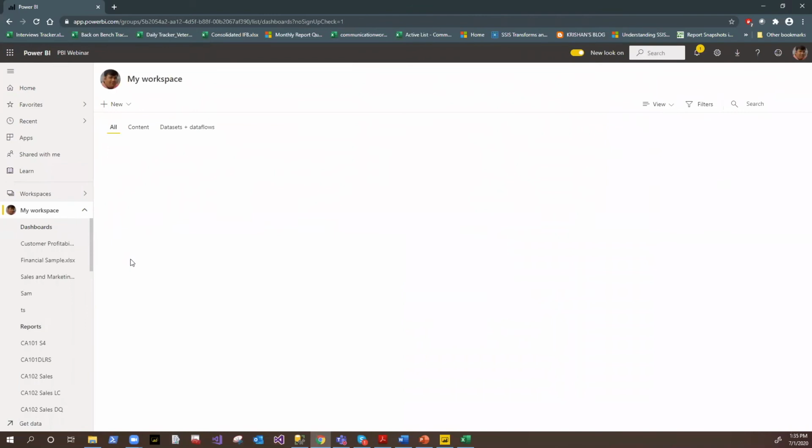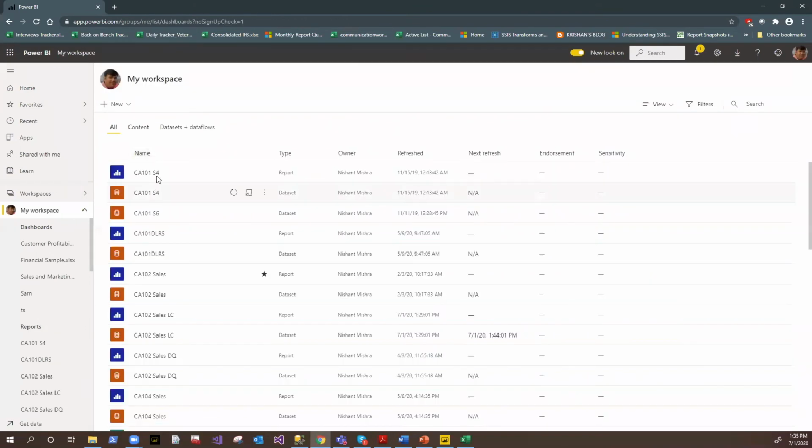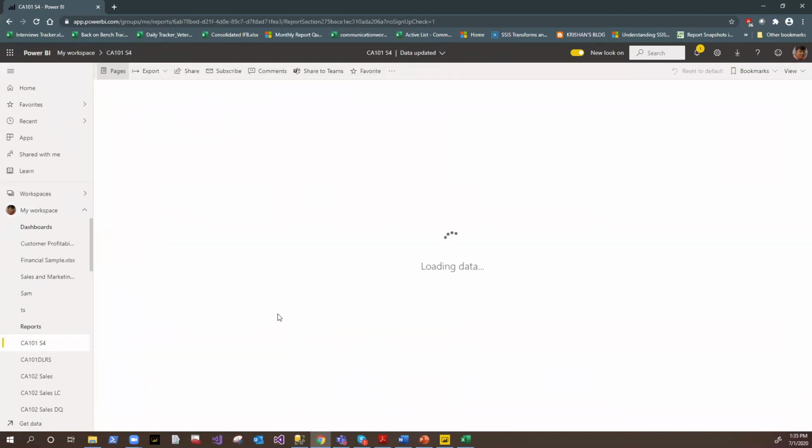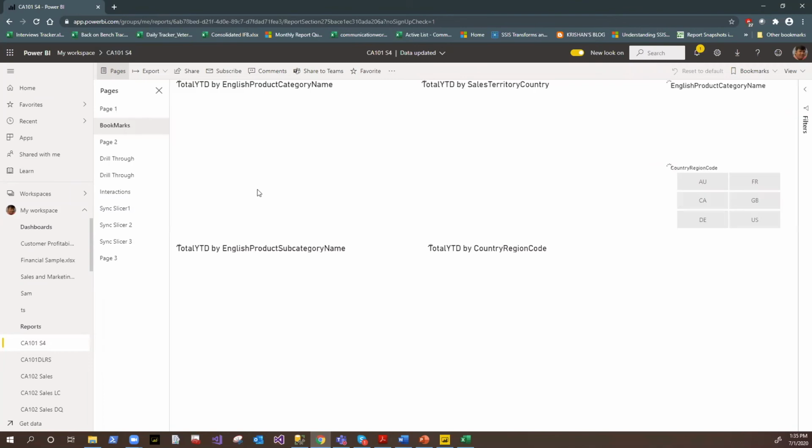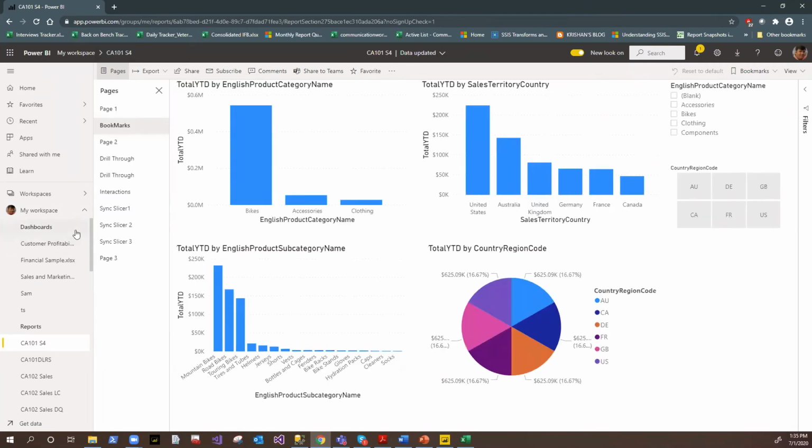So I have already deployed a lot of reports in the past, right? So I'm going to pull up any report, for example, the sales report. So here, when you log into the Power BI services, you go to your workspace, you define what workspace you want to deploy your reports or dashboards to. Once you go into that, you can navigate to the required workspace and go to the contents, look for your report, and open the report.